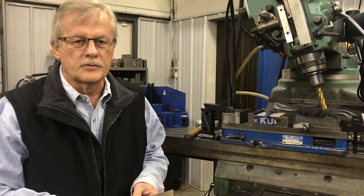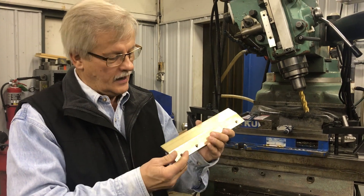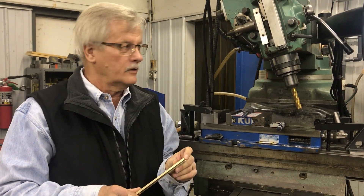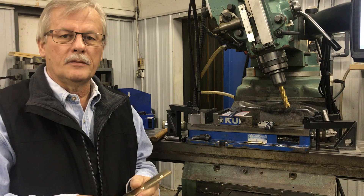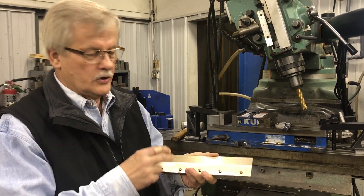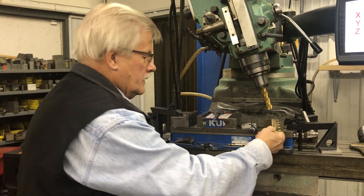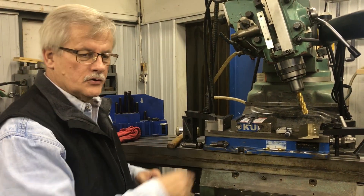Hi everyone, we're back here at Makers Machining. Yesterday we showed you how we cut this big angle on these bronze bars. I put the cart before the horse a little bit because I really wanted to show you about the characteristics of a setup on the milling machine before we got into anything. But that was such a good opportunity to show you some of the different setups and the versatility of the mill. Today I'm going to tell you a little bit more about the table and how you set fixtures on the machine.